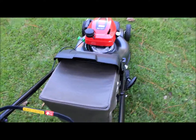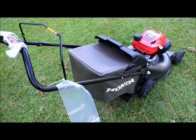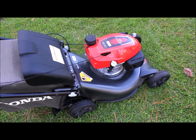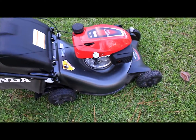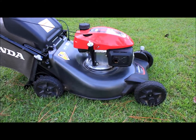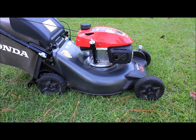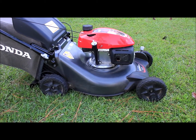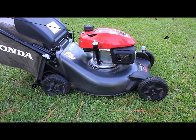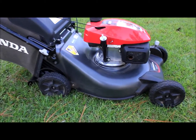You get some people with buyer's remorse. I've bought things from Home Depot before, and most of the time, not all the time, but knock on wood, it's been a great purchase. This lawnmower generally runs about 400 and some change, but I got $100 knocked off just because it was a return.